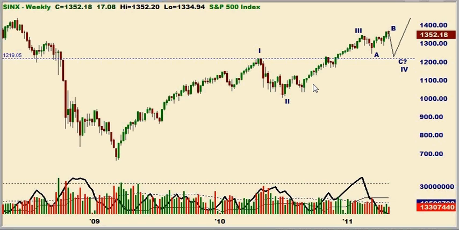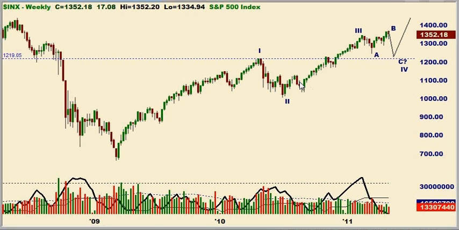In terms of time, the correction is expanding out rather long in relative terms. It's much longer than our little wave 2. So the other count is that folks are saying that this is a completed wave 4 here, what I have labeled as A. Well, the problem with that is there's no alternation with this small wave 2.